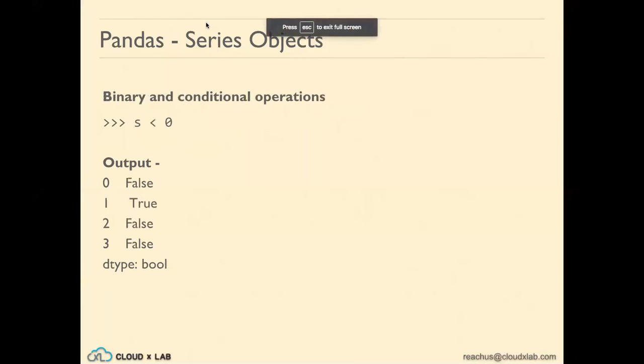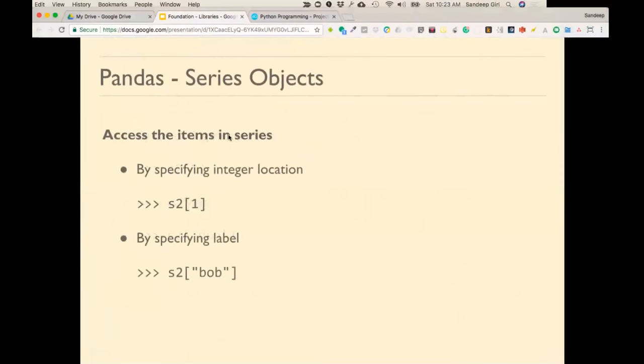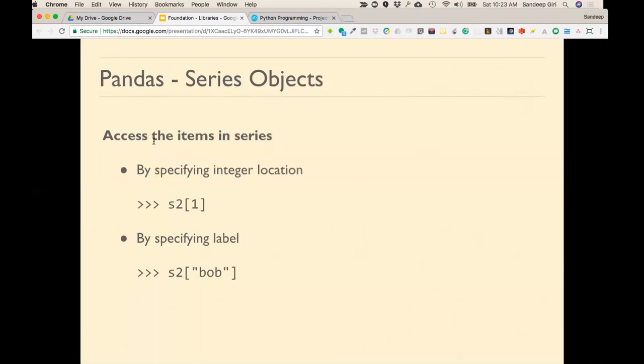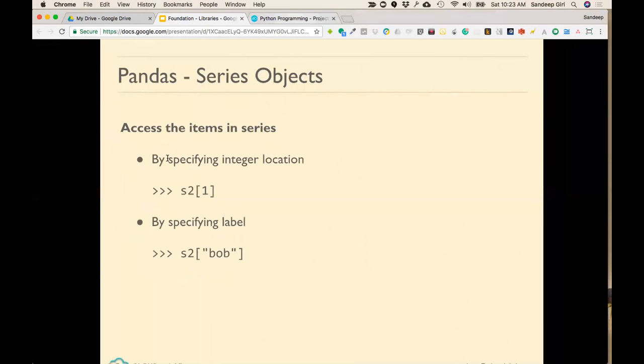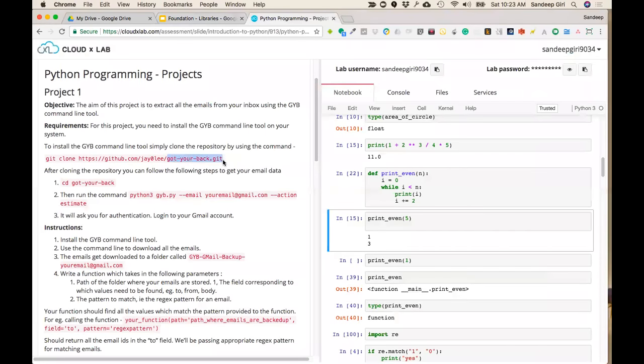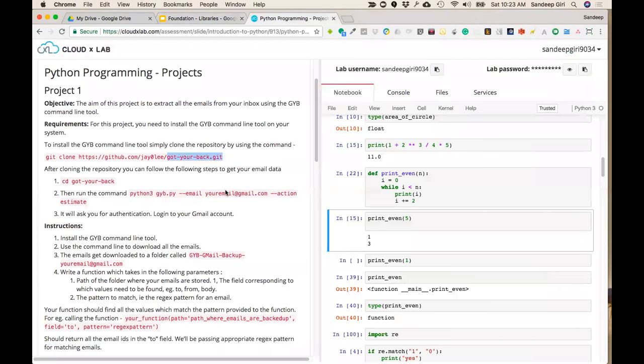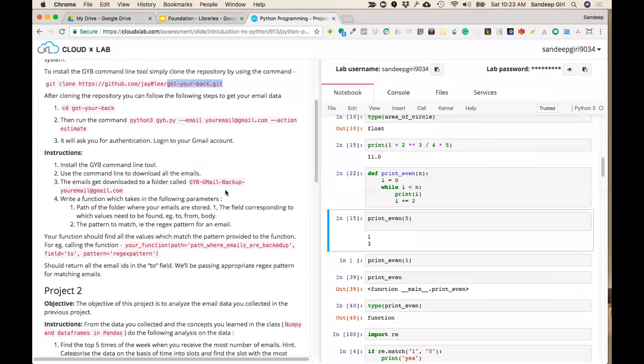I would like to say one more thing. In the Python course, there are two projects I have put in. These are real projects, something we recently did for ourselves. Here we are doing the analysis of our inbox.